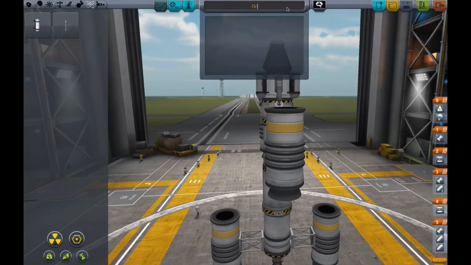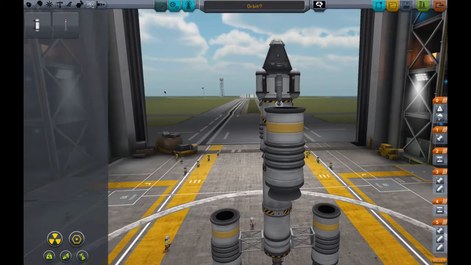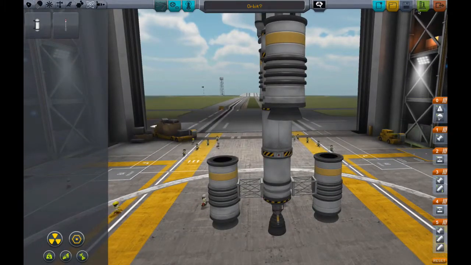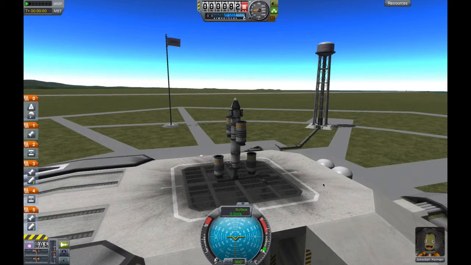So, I named my craft Orbit? Question mark. Make sure Jebediah is there. We have no idea if this is going to work. I'm pretty bad at building some of the rockets in this game. I had a lot of trouble learning the game. I still have not successfully landed on anything without an atmosphere, even outside of my career play. So I don't have high hopes for the rest of this series.